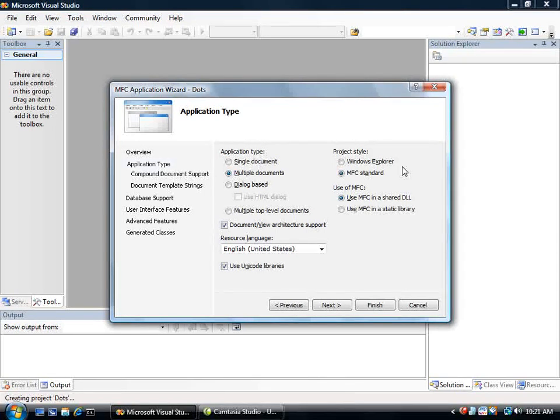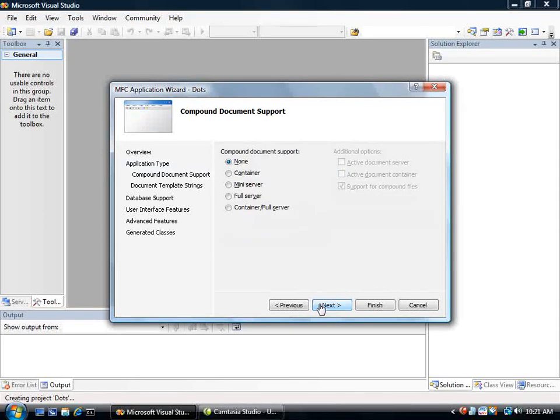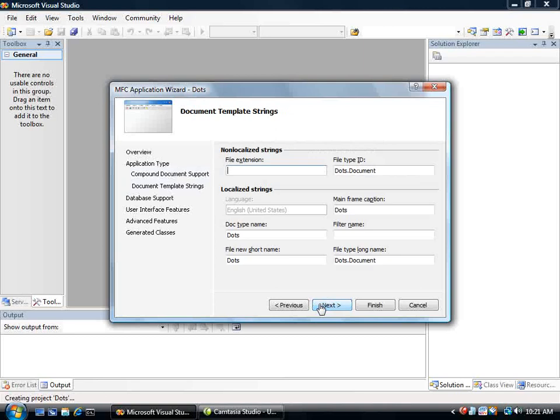In contrast, MFC in a static library will compile MFC into our application, making the application larger, but the application will run without any other DLLs for MFC. We're going to go through here and accept some of these defaults.